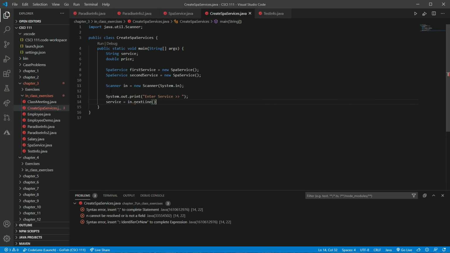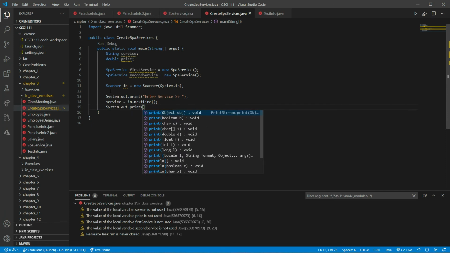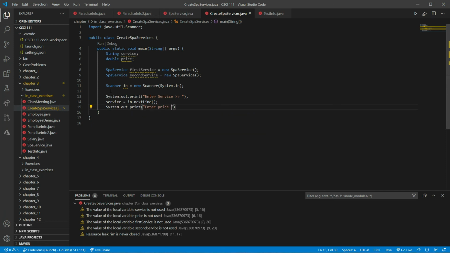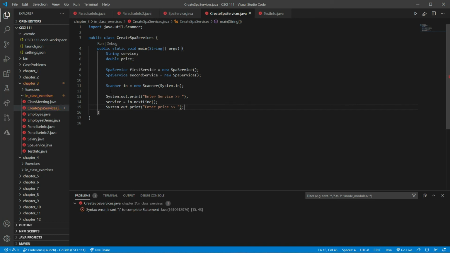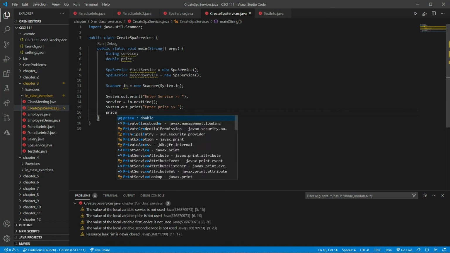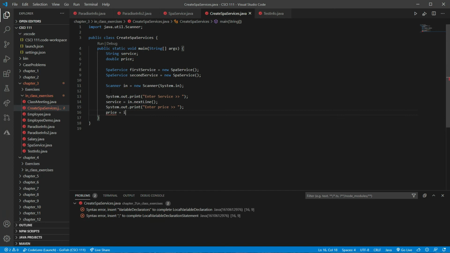This is going to be a string that it's going to be getting there, so that works out fine. We are then going to do our System.out.print and say enter price. And we are going to do price equals in.nextDouble, because we know we're getting a double at this point.